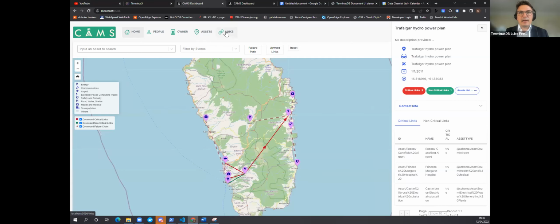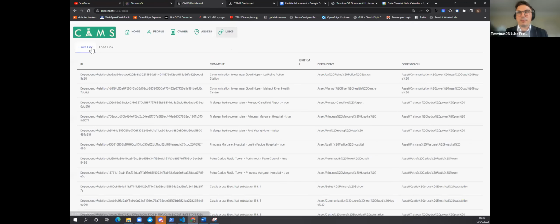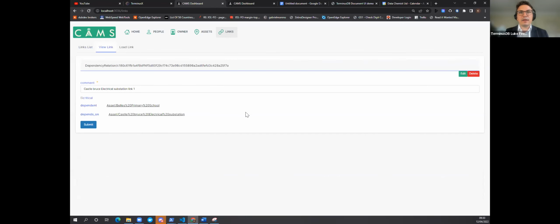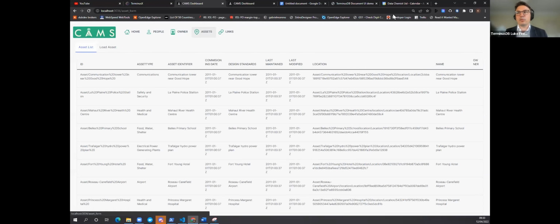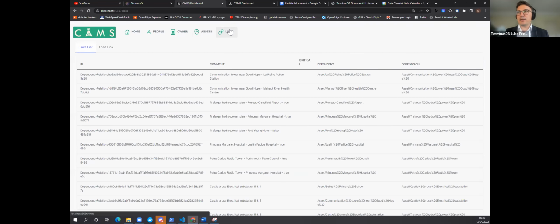Exactly. And one of the nice things about it is that it's dynamic. You can go back in and change the links between assets, especially with things that might be mobile. You might have, for example, a mobile generator that you use when an electricity substation goes down, and you might move that from place to place depending on the type of issue you're facing. You can just change the coordinates as you move it and relink it with local assets there, so that you know you have the coverage and you can see that coverage on the map. That can all be done dynamically as you go into the community.